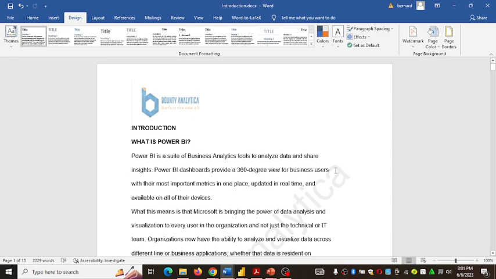So let me share with you the notes for installing the software. For the remaining 20 minutes you can install it. So ukipata any problem, please niulize. I will be here waiting for you to download and to install the software. So basically that introduction I think is enough for what we are supposed to cover.